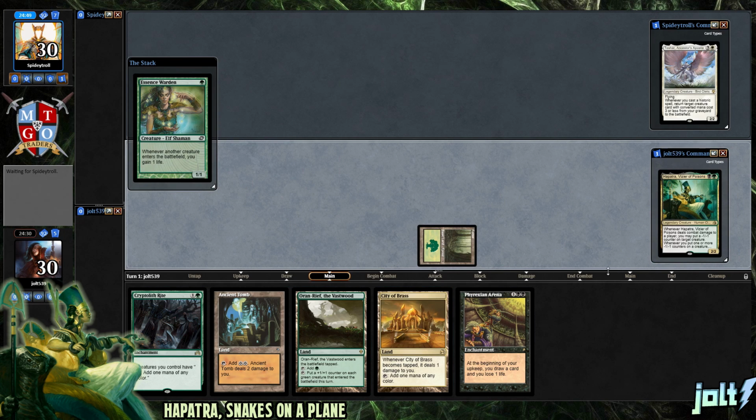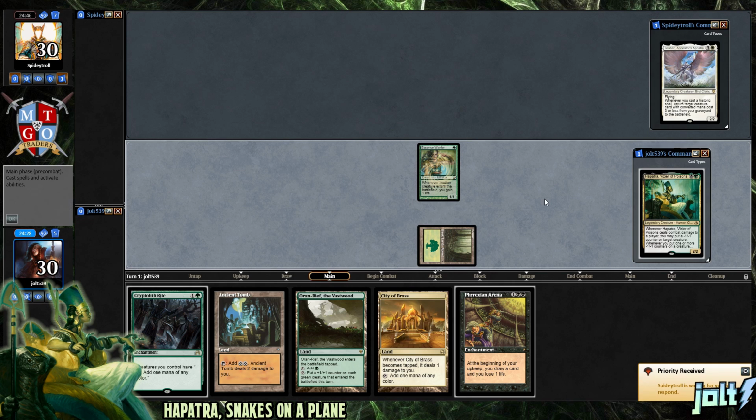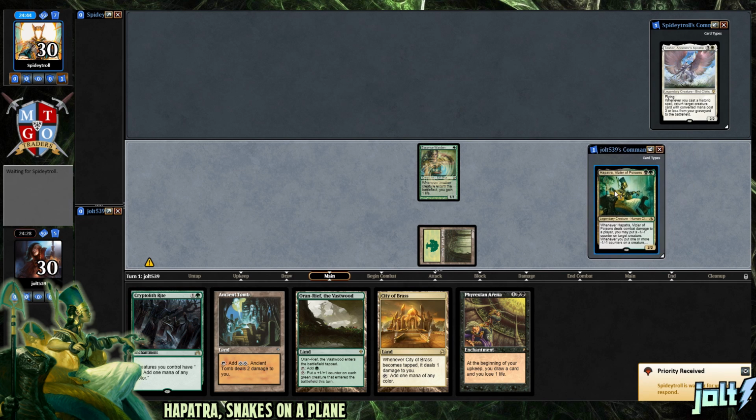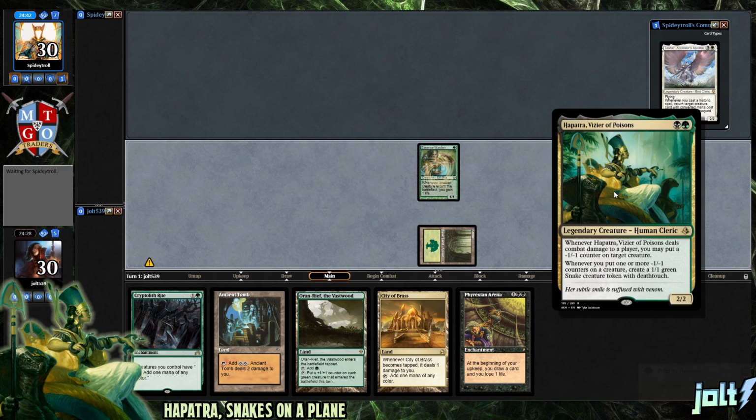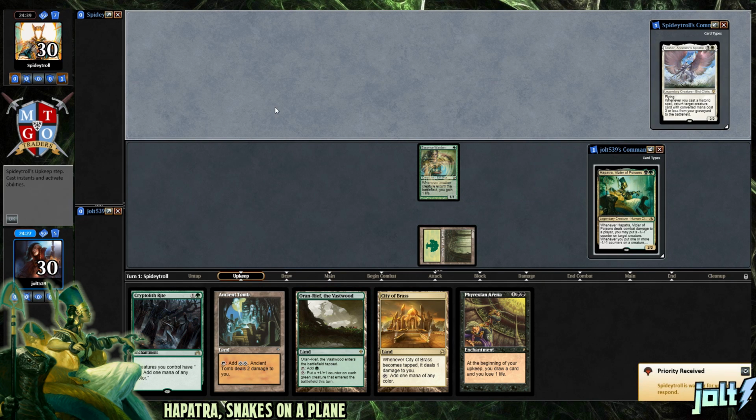But yes, welcome. It's been a long time since we've done Hapatra. Let's go ahead and cover Hapatra, actually. So, whenever Hapatra deals combat damage to a player, you may put a -1 counter on target creature. Whenever you put one or more -1 counters on a creature, create a 1/1 green snake creature token with deathtouch.